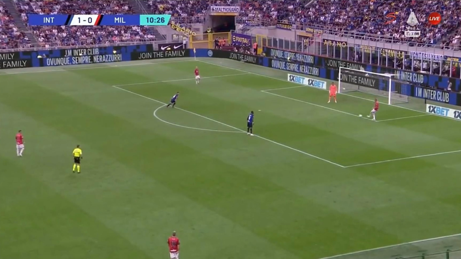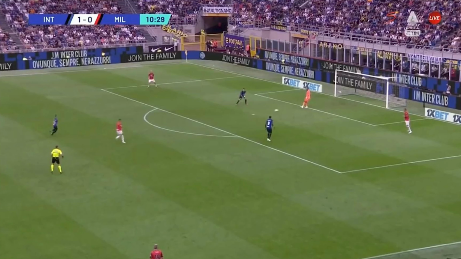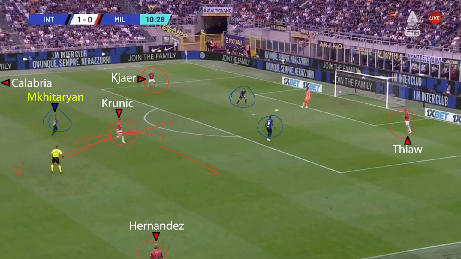But I think these scenarios demonstrate the problem that they had against what starts off as a 2-3 shape, with Calabria holding a traditional right back position. Krunic and the other fullbacks hold a position quite high, and then Krunic drops, and typically he'll pull out towards this left-hand side, and given how wide the centre backs are for Milan, that creates the space for him centrally. Krunic was really good at finding a pocket of space typically towards this left-hand side, and because Mkhitaryan has to respect that, he was also drawn towards this side, and that would just give Calabria relatively easy possession on that right-hand side, and then they'd be able to advance.